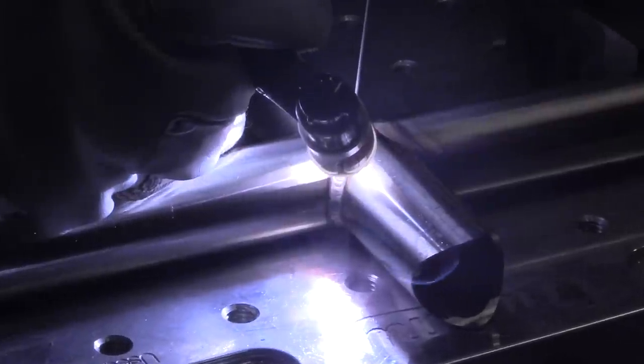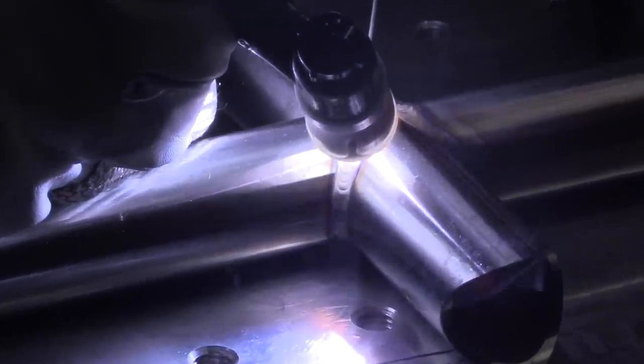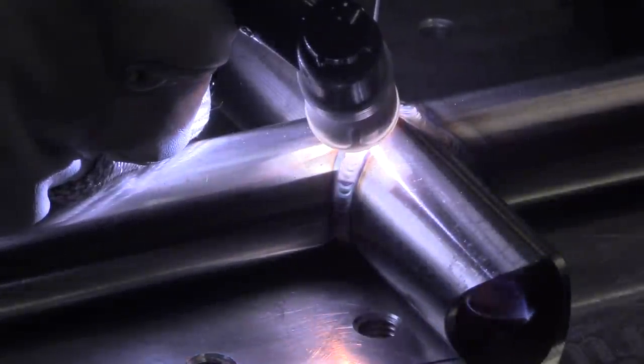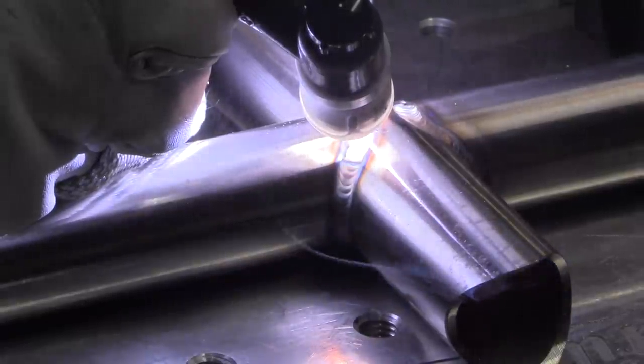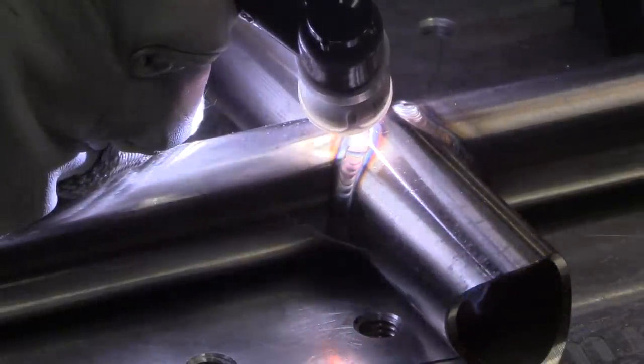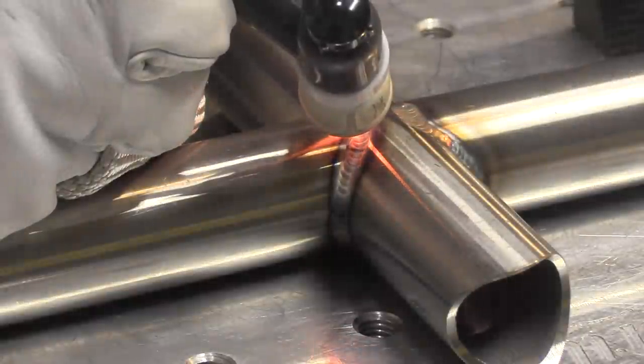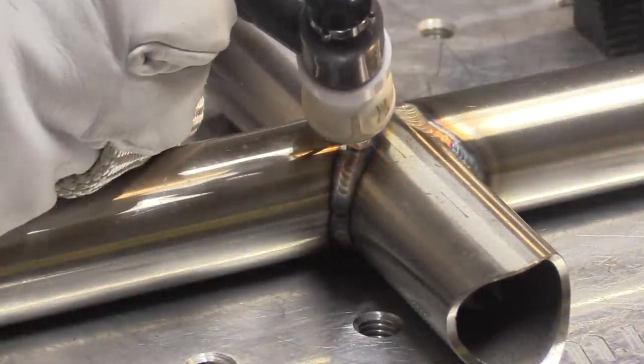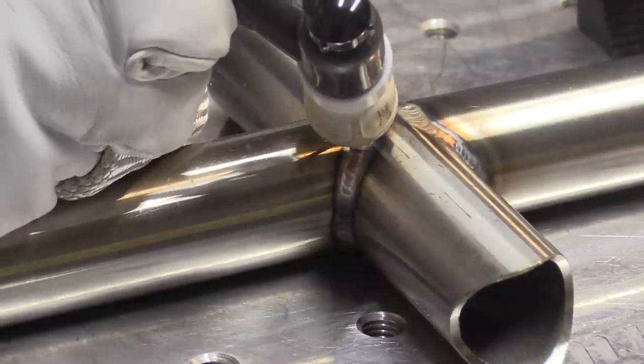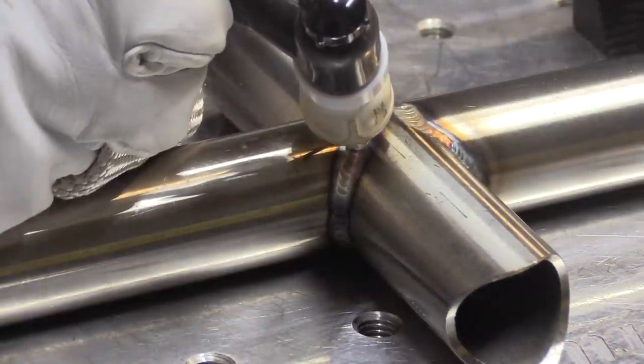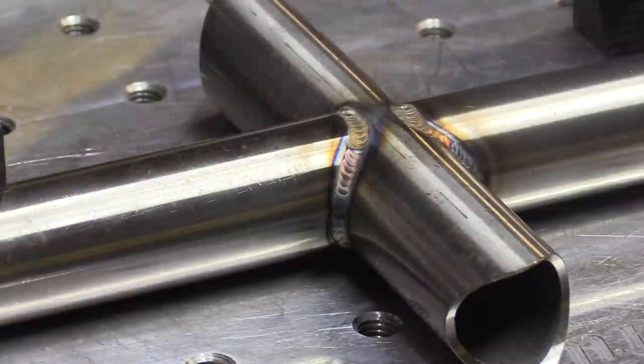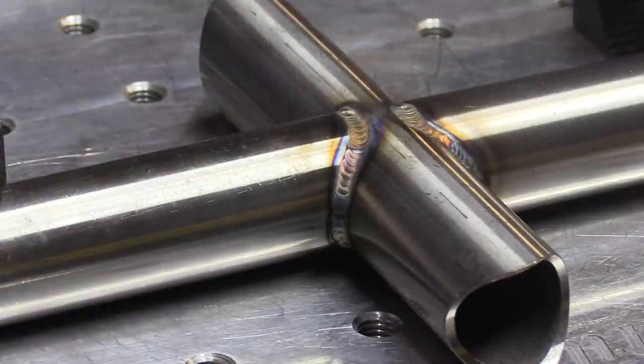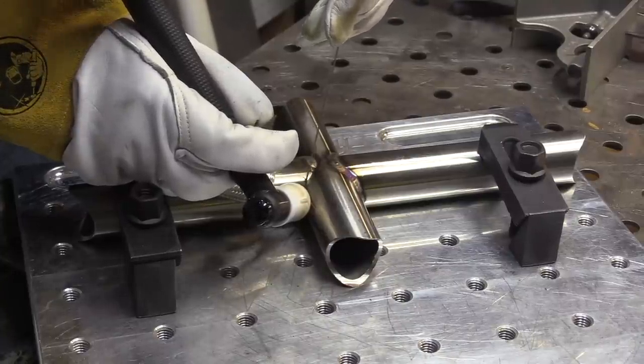It looks a lot like it did with the Jazzy 10, so I don't think it's making much difference. But the only way to tell is to finish the weld and kind of compare it as far as discoloration goes. I was able to use a little longer stick out. I didn't really need to. I just did just to see how it did with a good 5/8 to 3/4 inch stick out. I sped this up just a little bit so we don't have to wait for the whole post flow. But it did pretty good. But not really any better than the Jazzy 10. So probably a little overkill going to a 12 here.